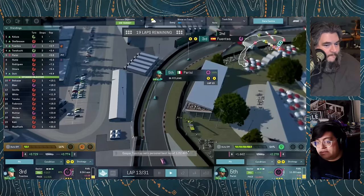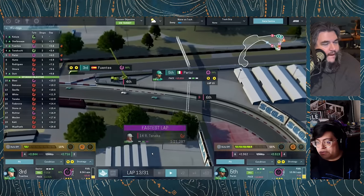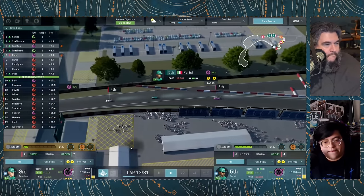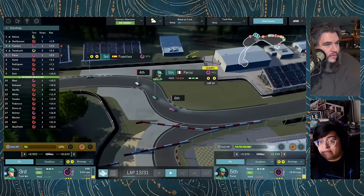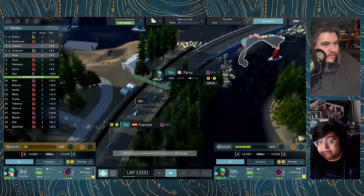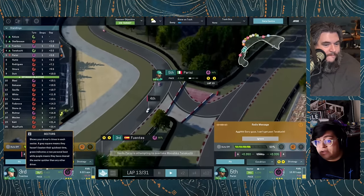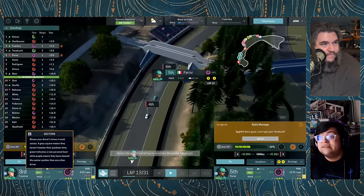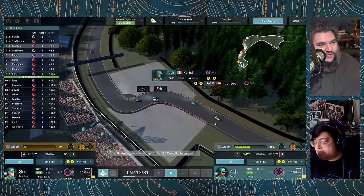Good. We should keep using the hybrid. We have to make up the deficit on fuel. Yeah. Still a little damp. How long is it going to be damp for? Not much longer. You can see the bars coming down. One, two, three. Like three more laps? Yeah.